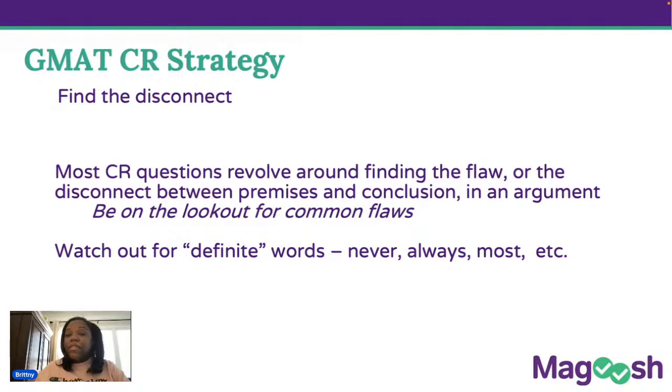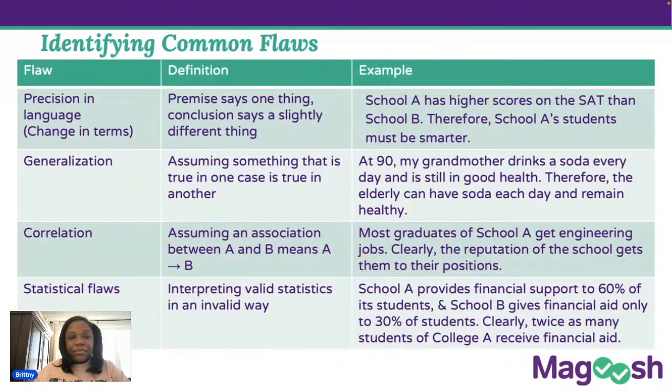They see the argument, they agree with it, but they don't realize that it's too extreme of an answer choice because it has those definite words in there. Okay, so that's just kind of like a peekaboo, a preview of some tips and things that I think students should be very careful and look out for. All right, let's look at some common flaws that you're going to see, some common disconnects between premises and conclusions.